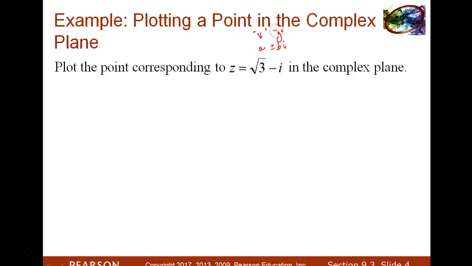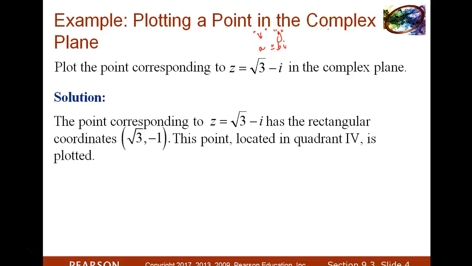And so if I was going to look at what this looks like in the complex plane, it would look like I'm graphing radical 3, negative 1, but it's not going to be on the y-axis anymore. We're actually going to change that to the i-axis. And when you label the point, you label it with that whole expression.